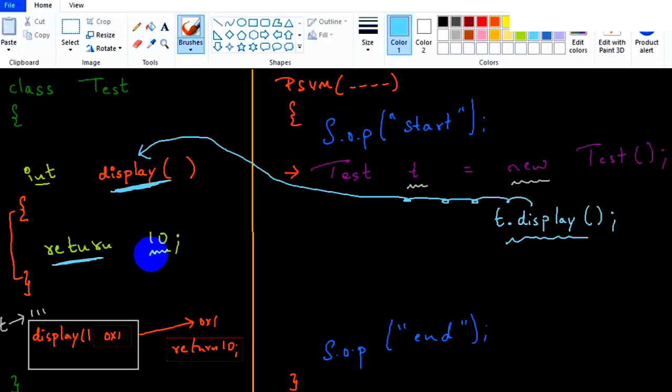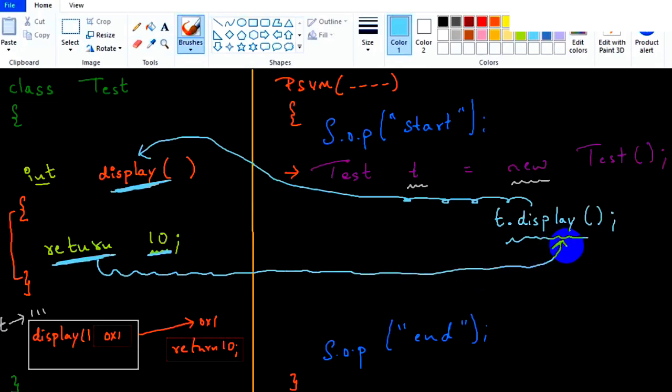When I tell return 10, what do you mean by return here? Return means go back. So when I tell return, the control is going back to the caller. But it is returning the value 10. So when I call the method, and if the method is returning something, he has returned the value 10. If a method is returning some value, I have to store it into a variable. So I store it into a variable called result here. Whatever value I return will get stored into result here.